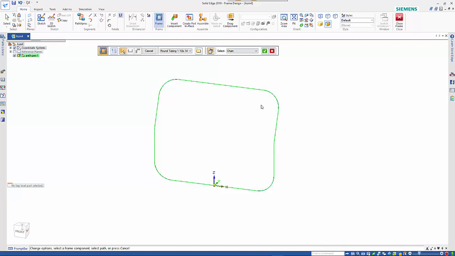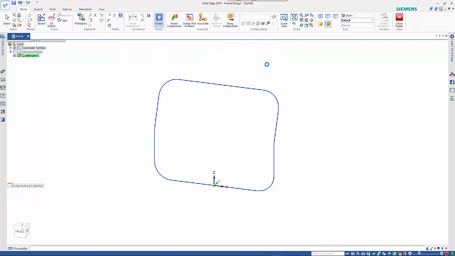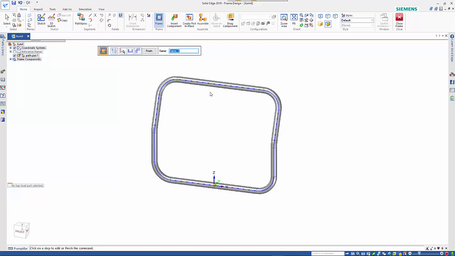But that should allow me to go around and pick it all up. I've just chosen around 1.5 inch. If you're not sure how to create the frame section, then I can do a video for that, but we'll accept that, and then that creates your frame.